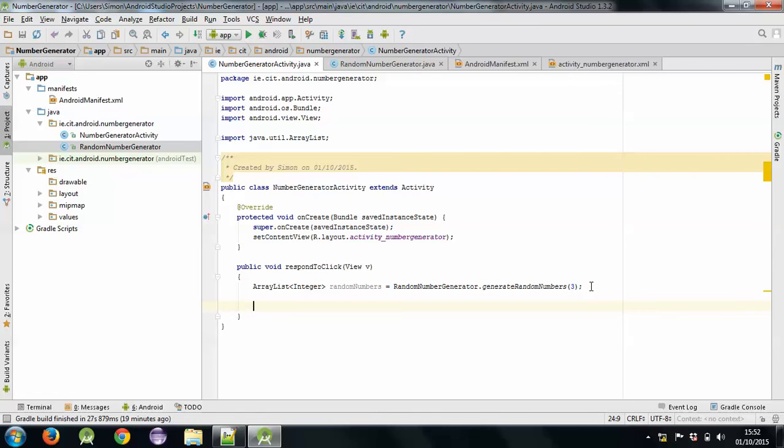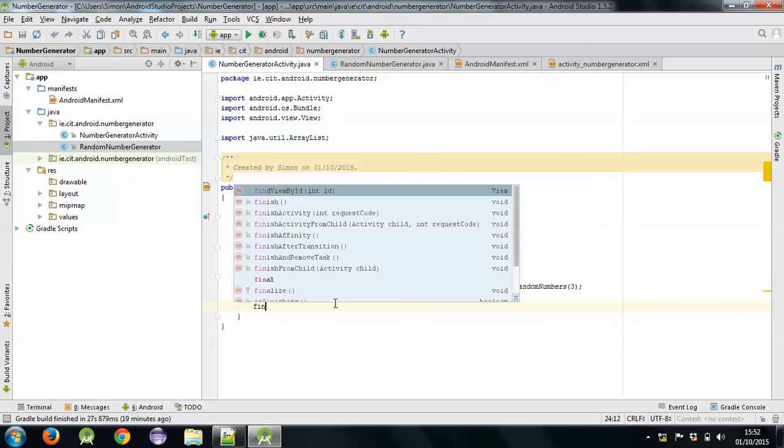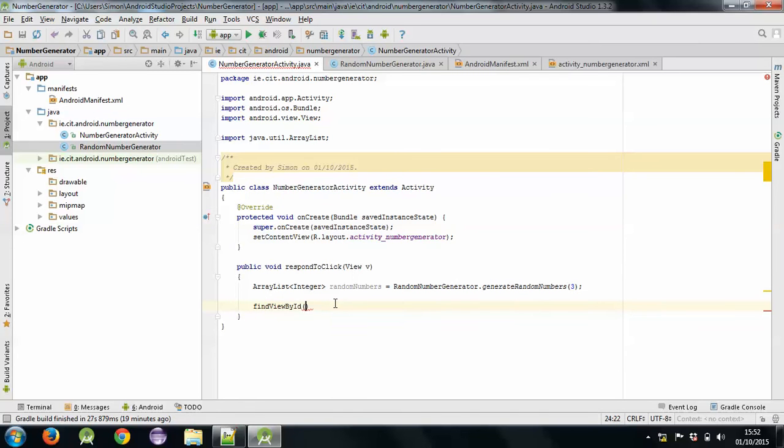So the final thing we need to do in this app is actually put those numbers into the text fields. So how do we get reference to the text fields? Seeing as we didn't create them directly, they were created in response to us passing the XML file to the setContentView method. The way we do it is there's a method on activity called find view by ID.